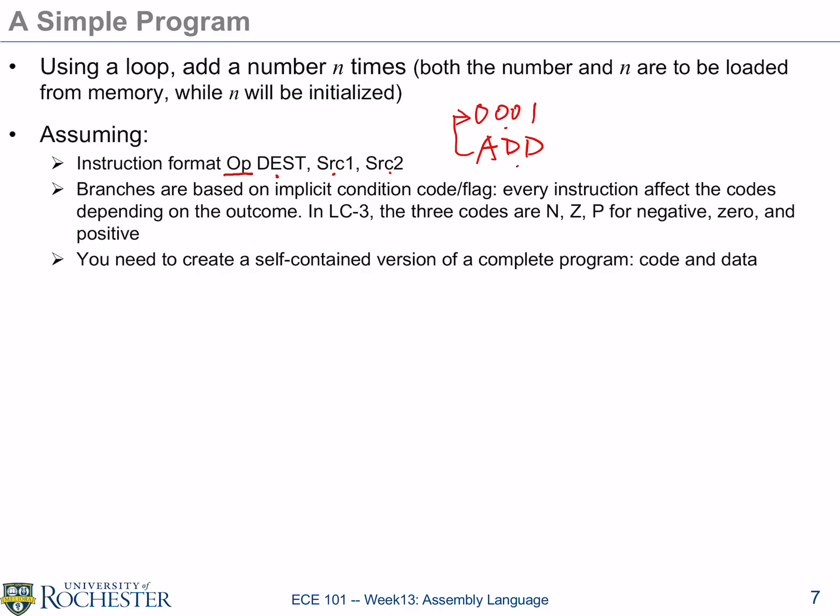So the exercise we did is, let's add a number n times. And let's see, how do we express that? You will find out that there are some things that are beyond the capability of individual instructions. It's not that I don't have the instruction, but I need to do certain initialization, and I don't want to do that by hand. So you see that LC-3's assembly already provides some things to simplify your life.